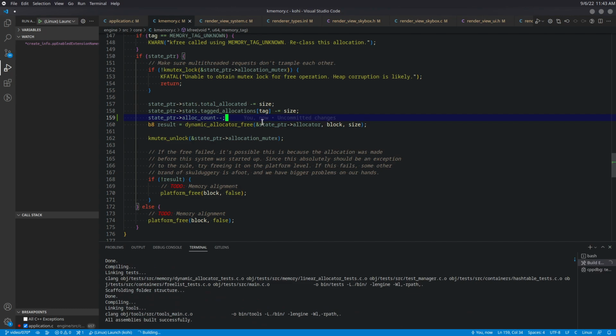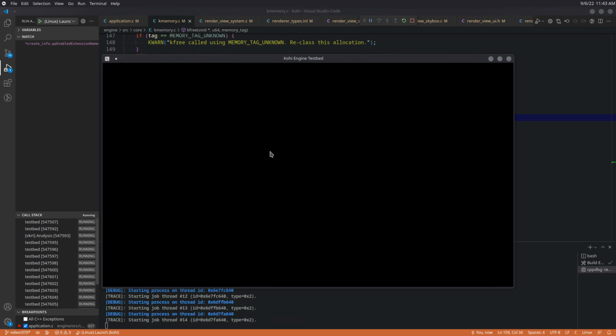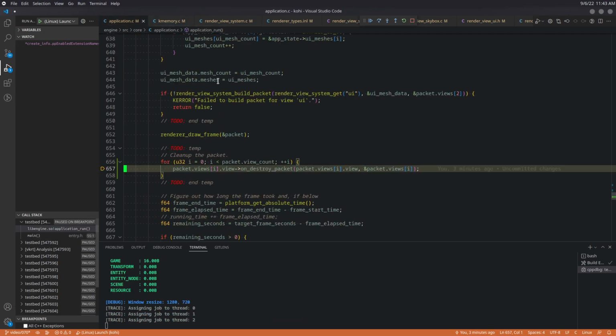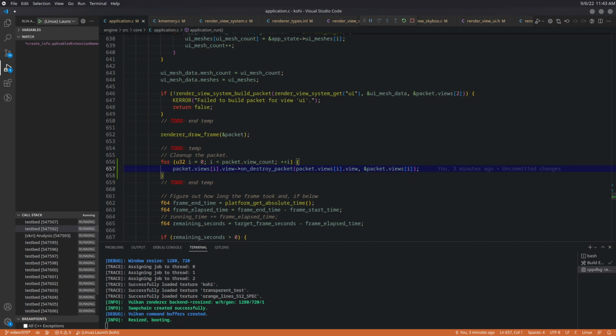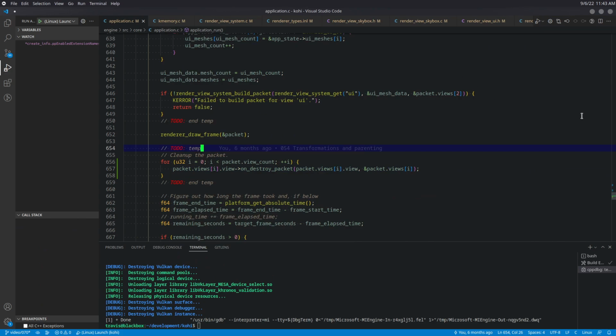So if we go ahead and build this now and run, let me get rid of the breakpoint and pull the window back up. And now if I press M, it looks like we still are getting 1. So we'll have to come back and figure out what that last one is. If I had to guess, there's probably one more that we're missing somewhere.